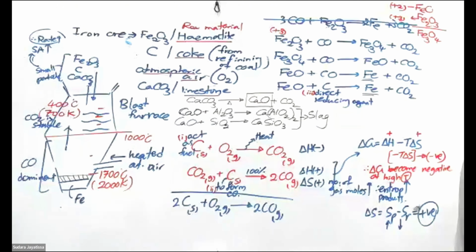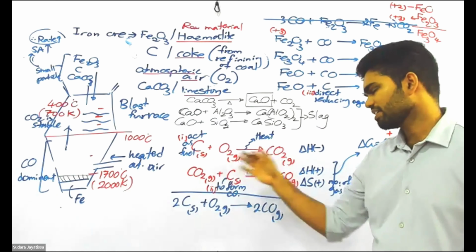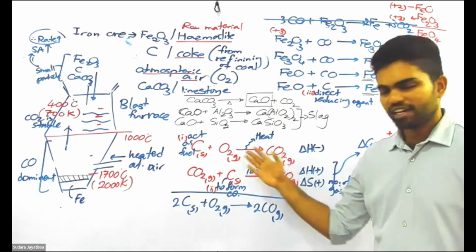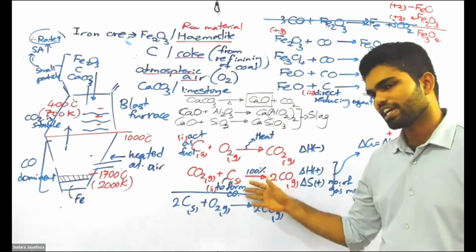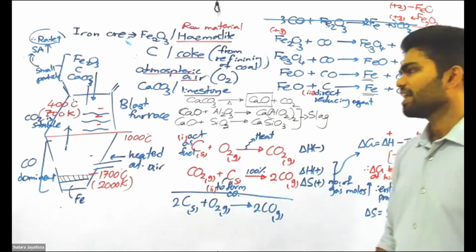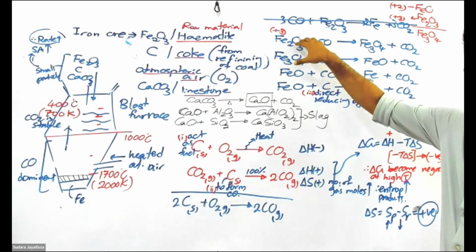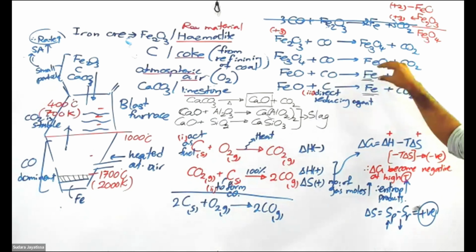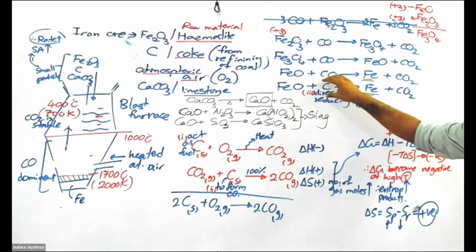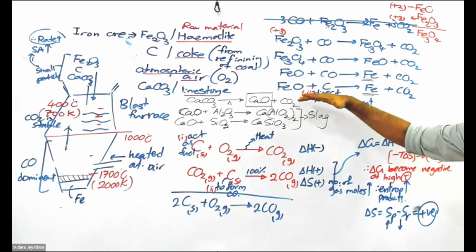Can you understand the 10 reactions? The first 3 are about coke reacting with O2 to form carbon dioxide, and carbon dioxide reacting with coke again to form carbon monoxide. This is the overall reaction. So 3 reactions. And then that formed carbon monoxide is reducing ferric oxide, hematite in 3 steps to Fe. And the coke can react as a direct reducing agent with FeO, ferrous oxide. Okay. And that's our 7th reaction.